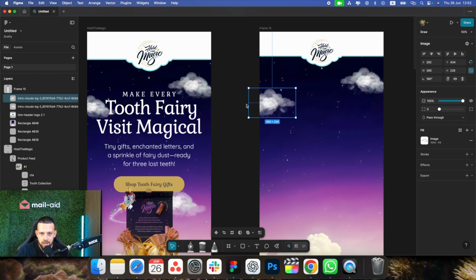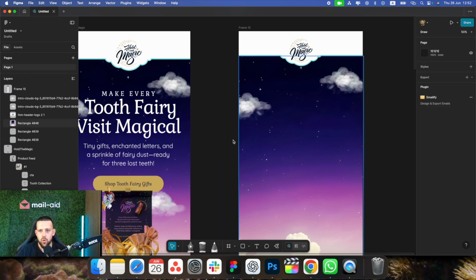Sorry that I didn't show you how to do that, but when you hold an image or an element and move it like this, you are flipping it horizontally, so you can just adjust it right here.